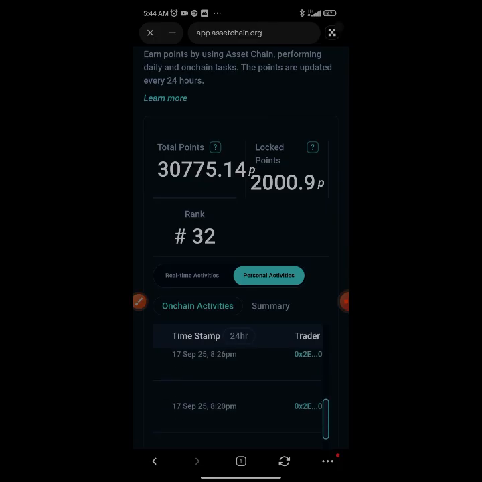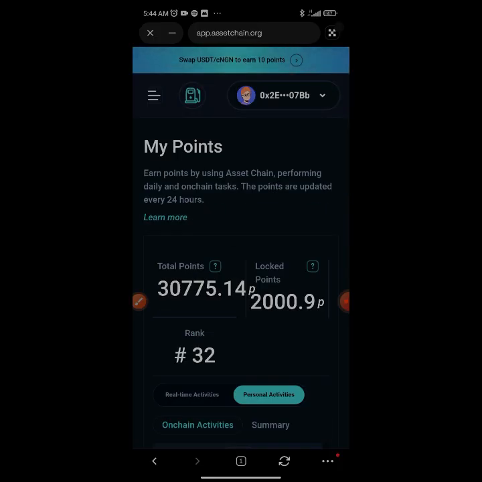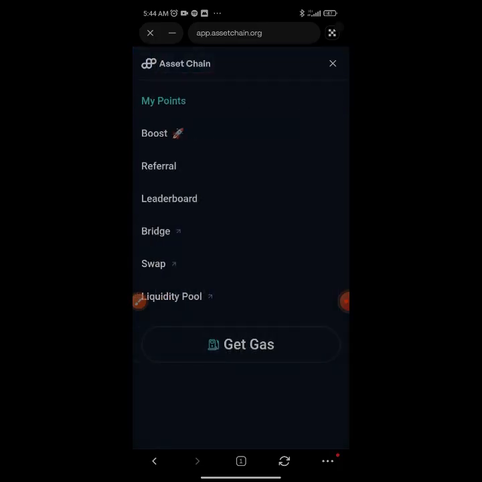This is just a very simple method. If you have your asset, once you bring in Assetchain and do everything I just showed you, your wallet will be connected and you can access everything. Now I'm in Assetchain Dex. You can see referral, leaderboard, bridge, and you can do everything.